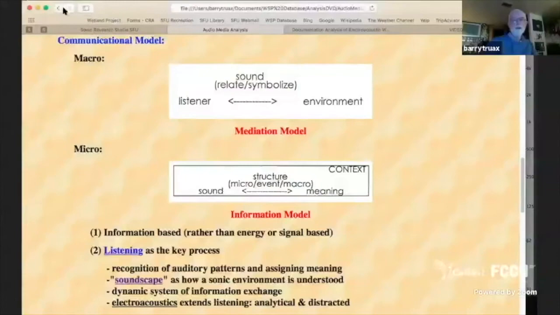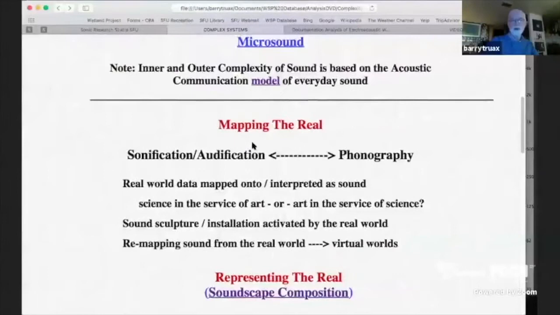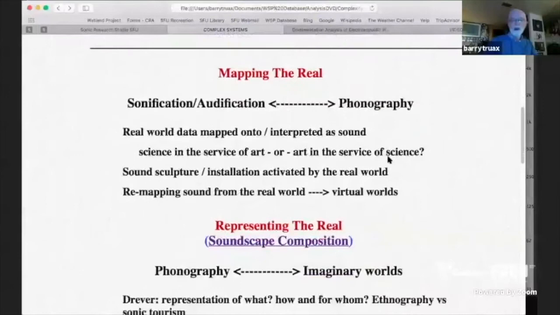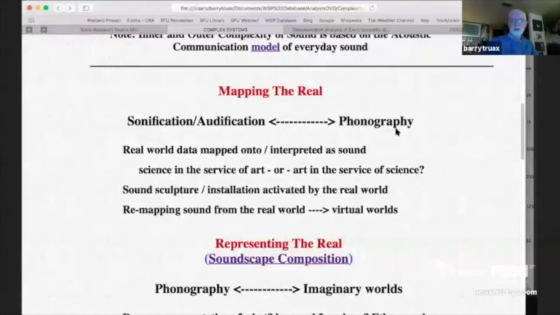Now, I cannot talk about every aspect of soundscape composition. In fact, I've divided it in my writing into a continuum, and that continuum I've divided here into two parts. The left-hand part here, where I'm putting in the middle of the absolute continuum, phonography. Phonography, or found sound, is like photography, is of the more documentary type of recording, for instance, where not that there's any objectivity to it.